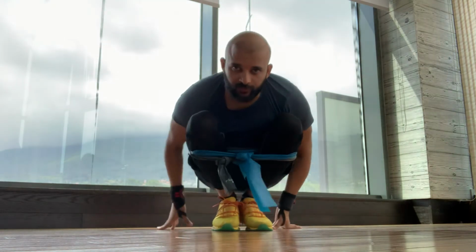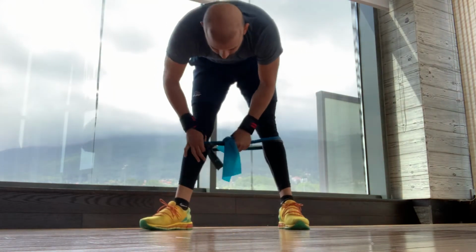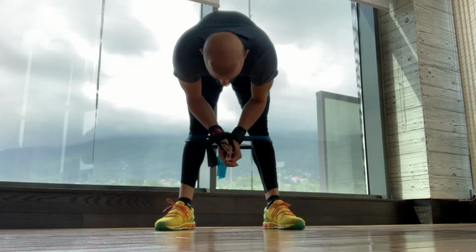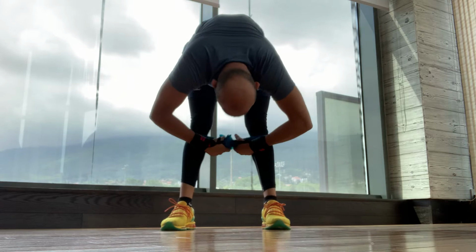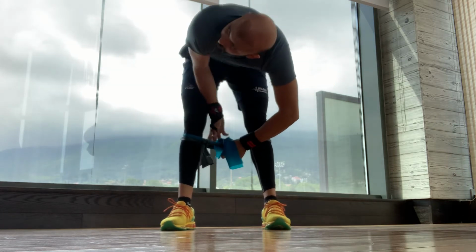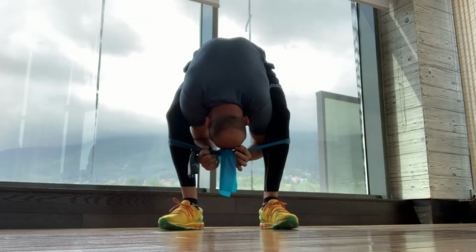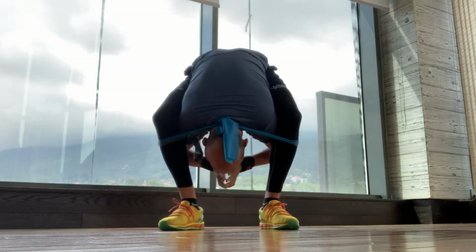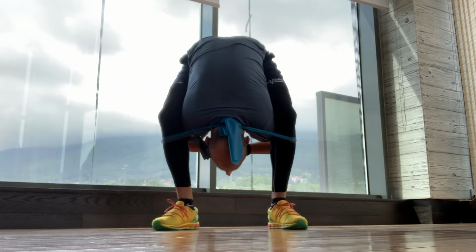Then stand up. The Titibasana we will perform first. Now what we have to do, we have to shift this rubber over the head, over the neck. Like this. Perform Titibasana right here.